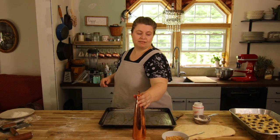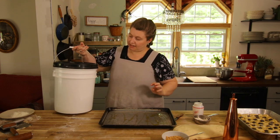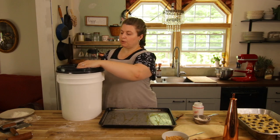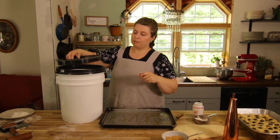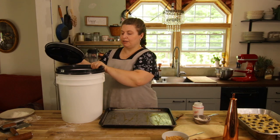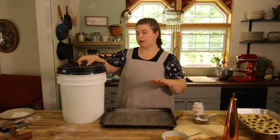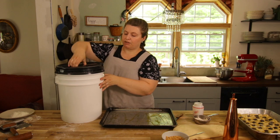Before I get making these breadsticks, I wanted to also show you guys. You guys have been asking about my buckets. These are the gamma lids that screw off really nicely. I like these because then I don't have to be prying on. And here's my oatmeal in this one, and flour and different things I store in it. But these are just so handy for putting in the pantry.